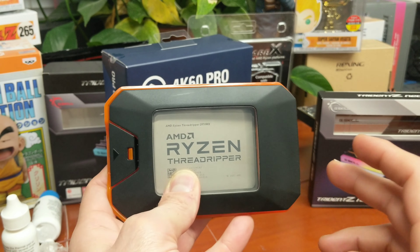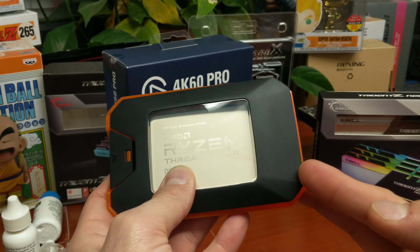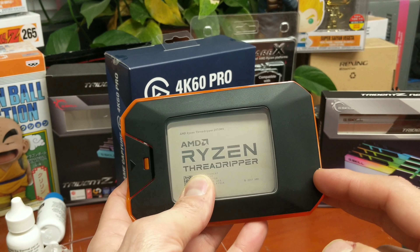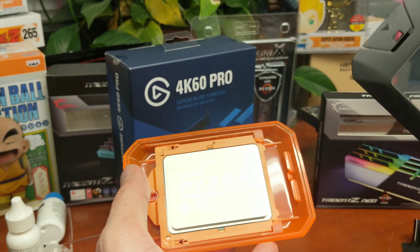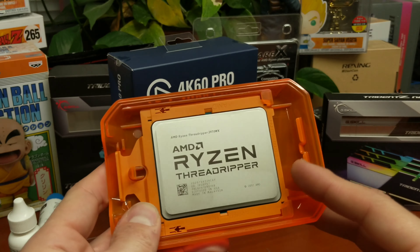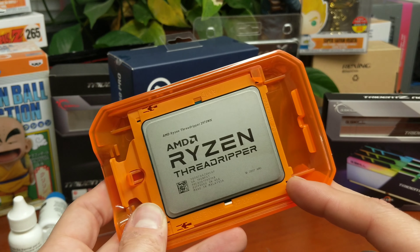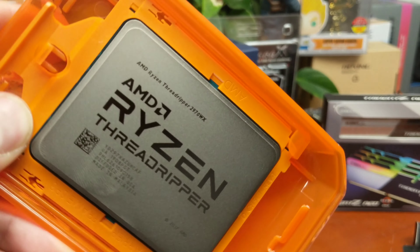Thank you very much for this day-one unboxing. Maybe later I'll do a 'learn it or return it' on one of these, but I'd say you'd probably want to learn this definitely before you buy it — that's why I studied it, even though it has those NUMA deflections. I might switch to Linux; thanks to Level Up I learned a lot about these processors. Looks like a tiny fly was attracted to this processor — I'm definitely going to have to clean that because I know this is 4K and someone's going to see it. Anyway, that's me — Deuces Mac signing out, with the Threadripper being installed.